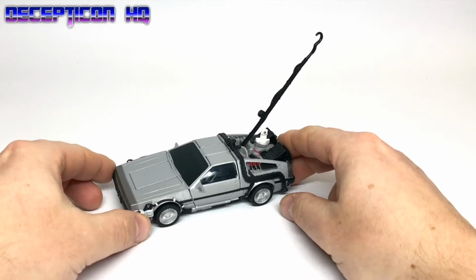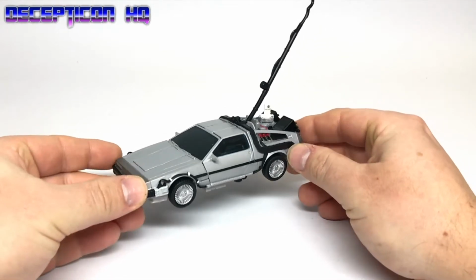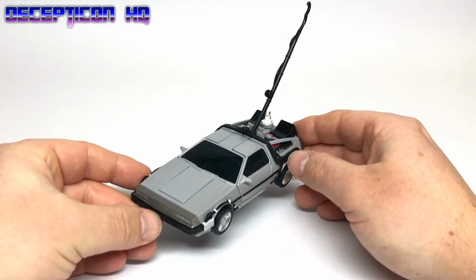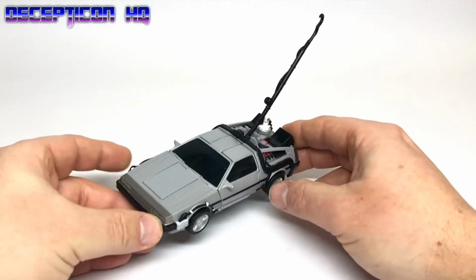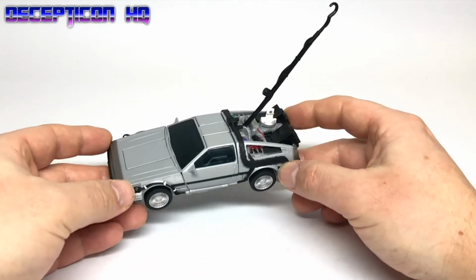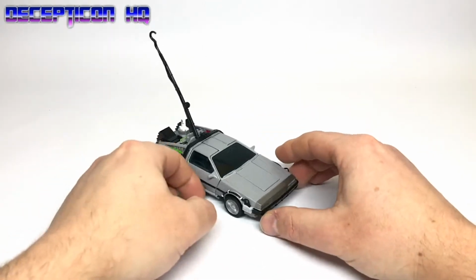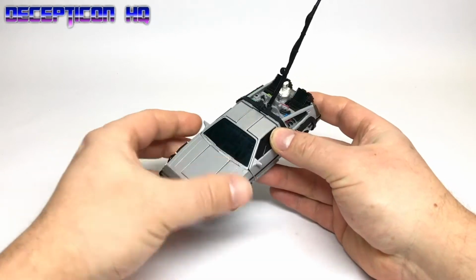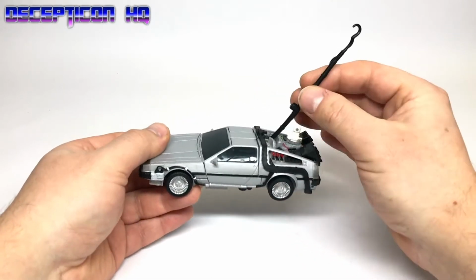Okay, so this is Transformers Gigawatt. We're going to start in alt mode for his review today, because alt mode is the mood. Alt mode is the mode that he comes in when you purchase him. So let's begin. So Gigawatt is a DeLorean car, famous from the Back to the Future movie.